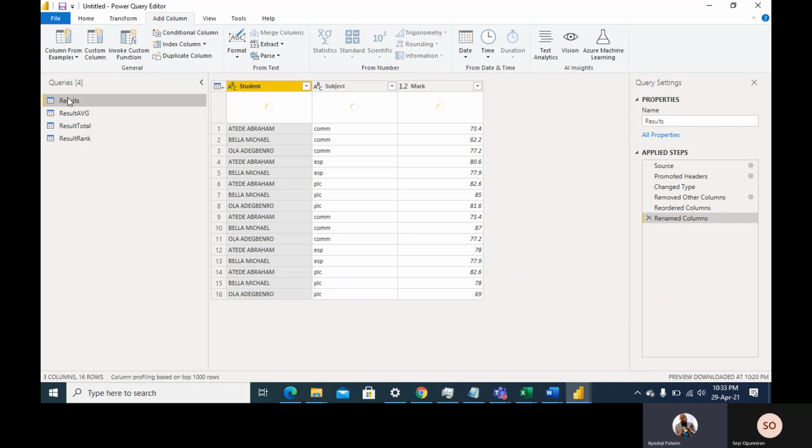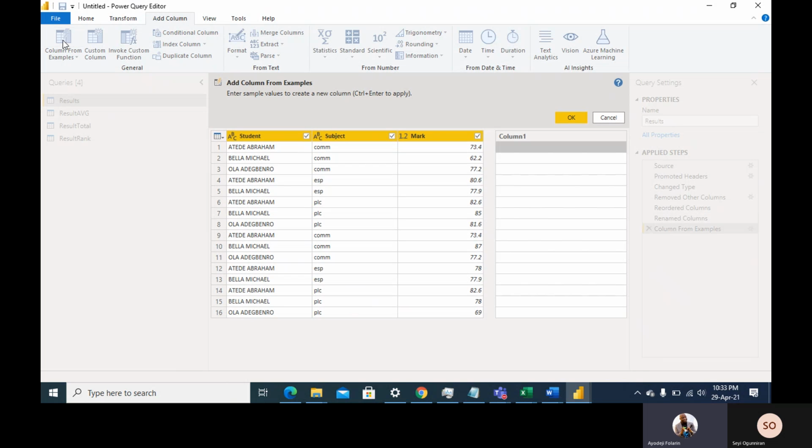Let's go to your results. On the results, I wish all these subjects, I want to add something to all of them from here. So to be able to do that, go to add column, and under add column, go to add column by example. Column by example. So I will avoid formula. So the column equals to underscore.